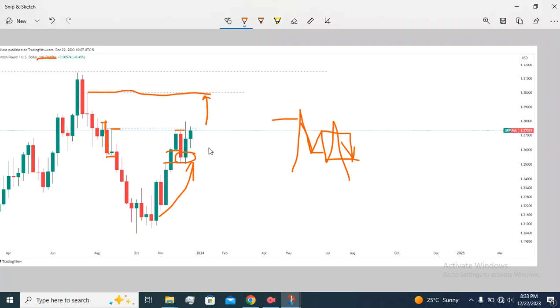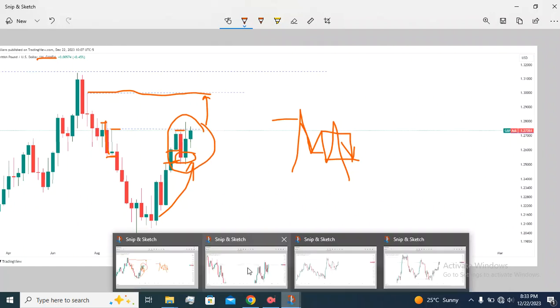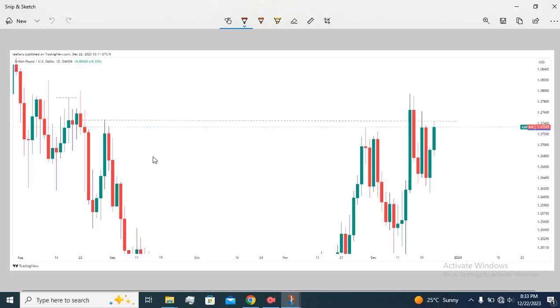Let's drop down time frame to see exactly what was happening at this zone here after this weekly FVG was filled. This one is on the daily time frame. So this sweep of liquidity, the first break of structure that we drew on the weekly is this guy right here, this dotted line, which took some liquidity right here. You can see there was some liquidity that was taken there.